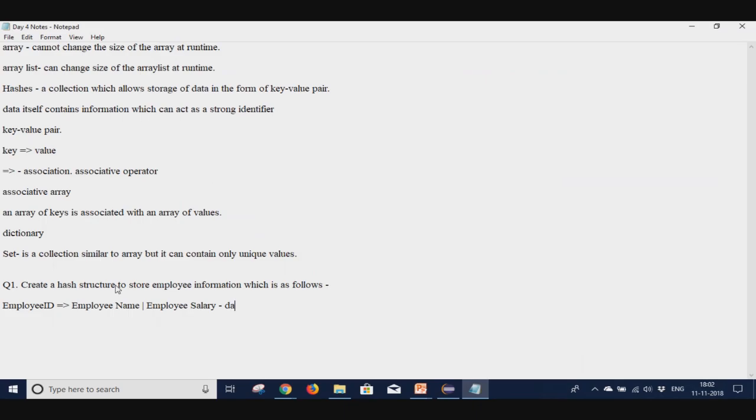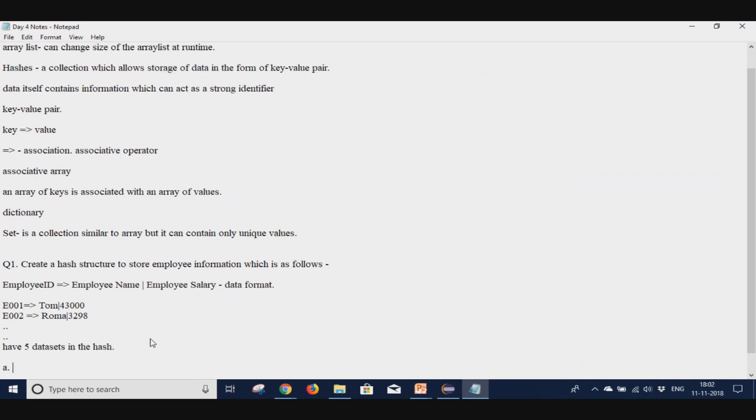So an employee ID is associated with employee name and employee salary. Example, ID 001 is associated with Tom. ID 002 is associated with something else. Similarly, you can create data sets, have 5 data sets in the hash. From here, you have to find out this information.